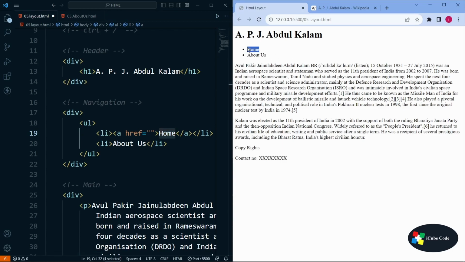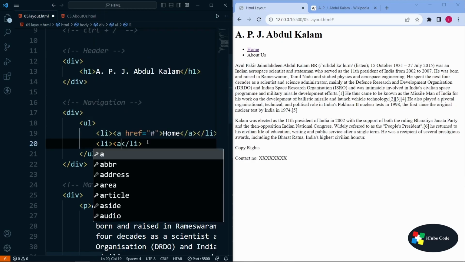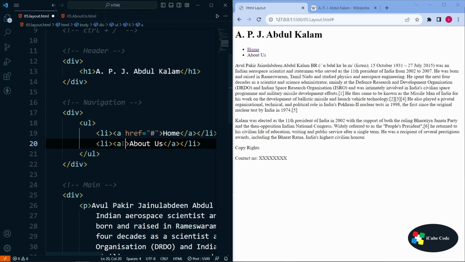For that we don't need to navigate because we are on the same page. At that time what you can do is have a hash over there. Once you click it, it will be in this file only, it is not going to go anywhere. That way you can do href.